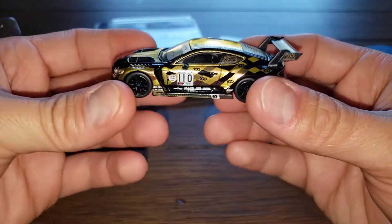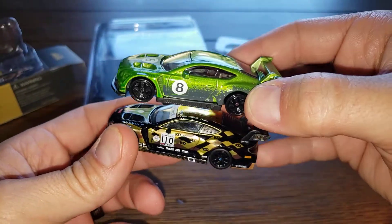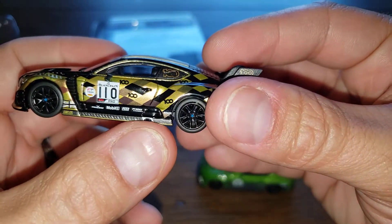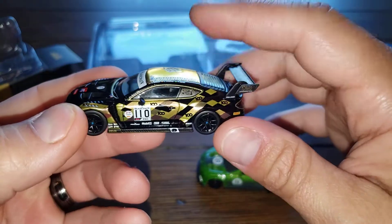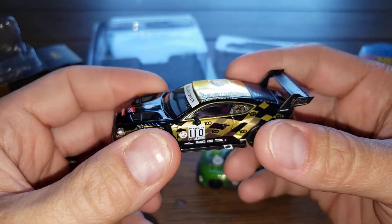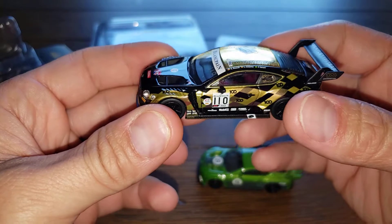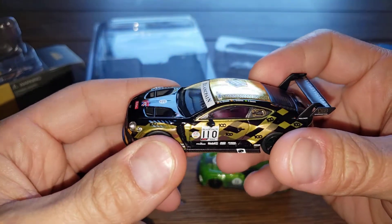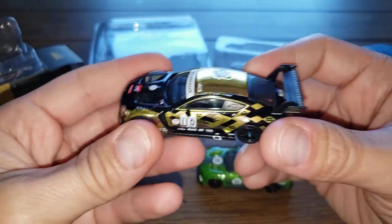If you go over to Mini GT, this is not a toy — this is a scale model. But as you can see, right off the bat there's far more detail on the Mini GT than there is on the Hot Wheel. All the decals are clean, easy to read, and they just look great. This particular car is the 100-year anniversary for Bentley. It raced in the 24 Hours of Spa in 2019. This car was driven by Pipo Durrani, Luca Ordonez, and Andy Sochuk. They ended up — not winning, but placing. They placed 29th in the race. It's too bad they didn't do better because I think it's a great looking car.